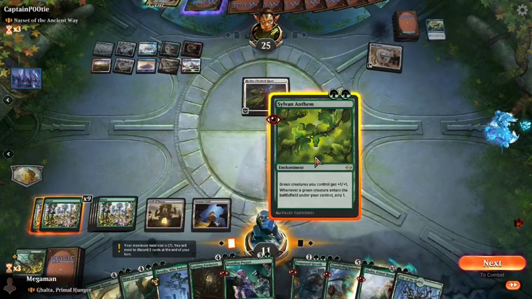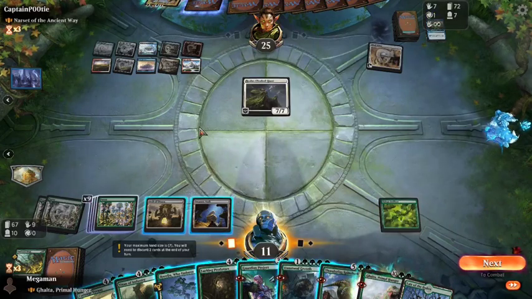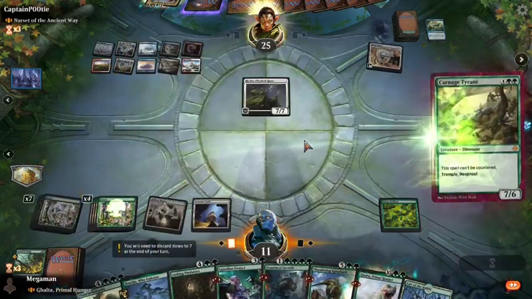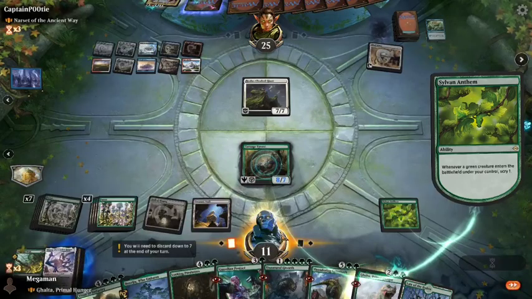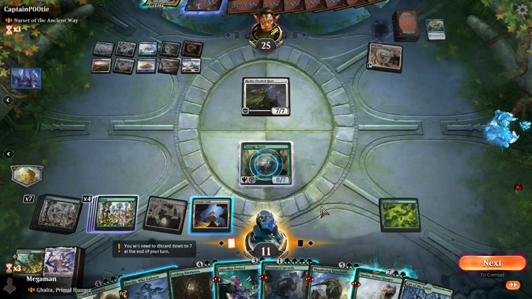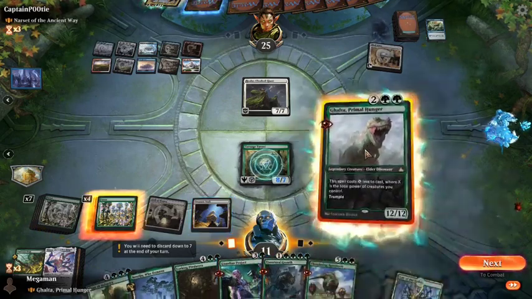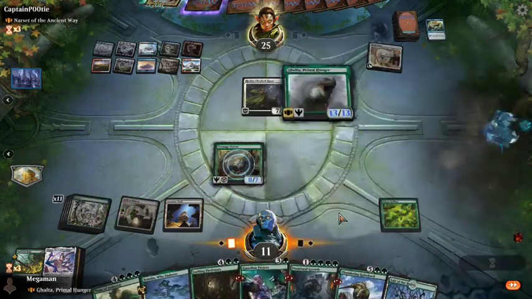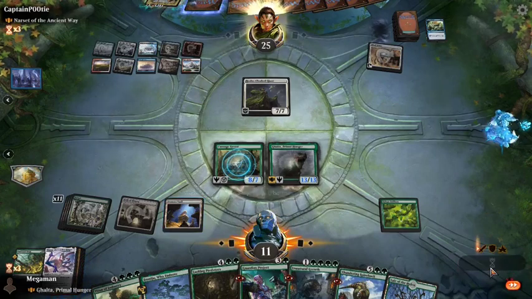I think they have that 3 mana counter spell that they can foretell. I forget the name of it. So I guess we're just gonna play this. Boom! Oh my gosh, it's so good. Do I play this? Maybe I play this. Yeah. Go ahead, counter spell it. Nope. Next.